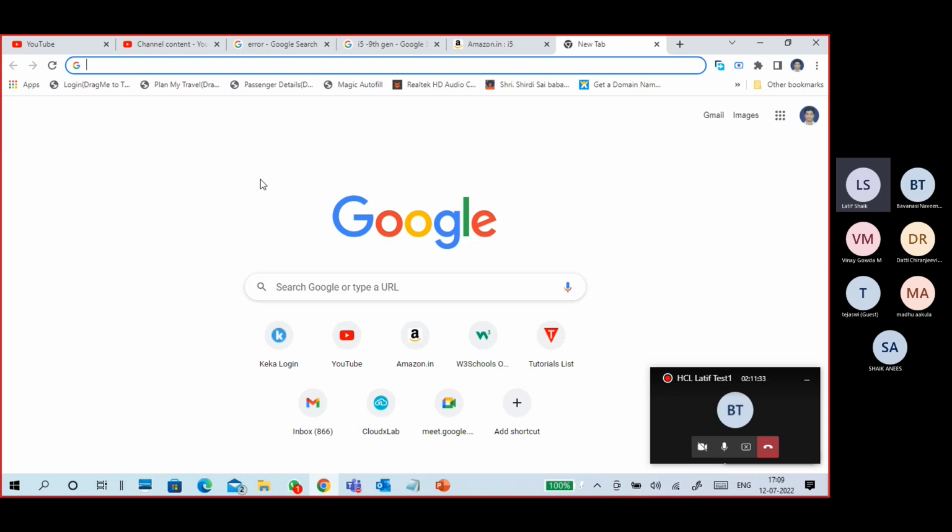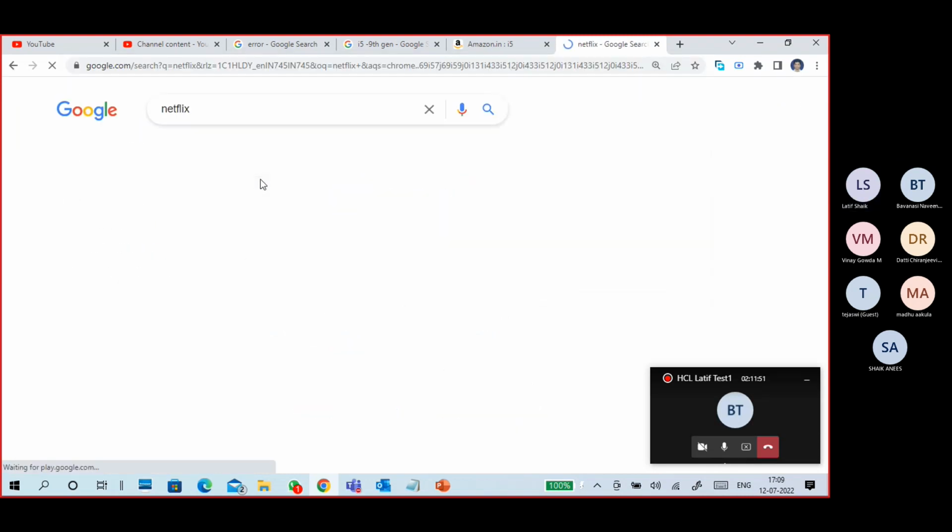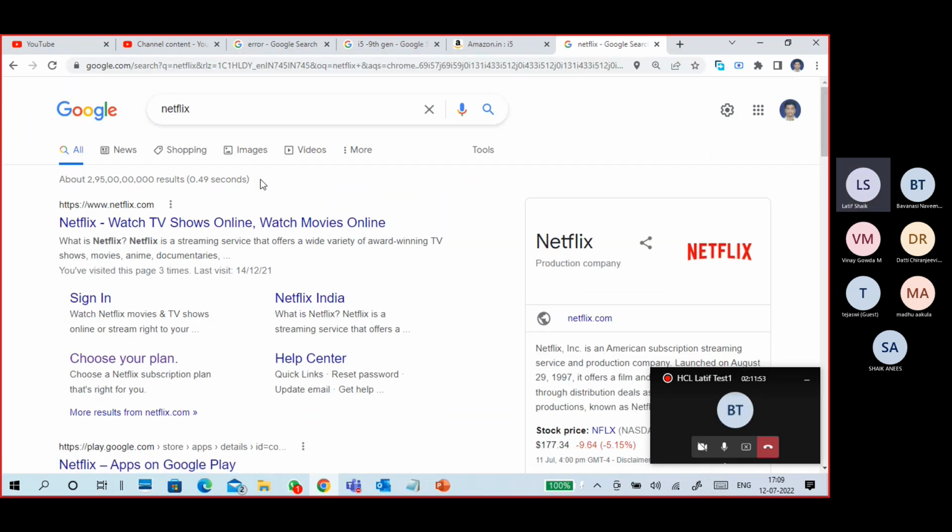Upgradation, yes, of course. You have to pay the amount, and you pay 799 or 649. I think now the price is 749 or something. You will get 4K. Netflix plans are also there, right?